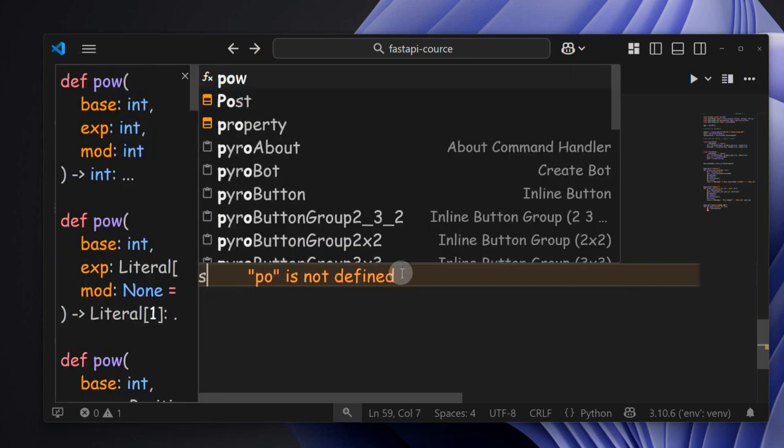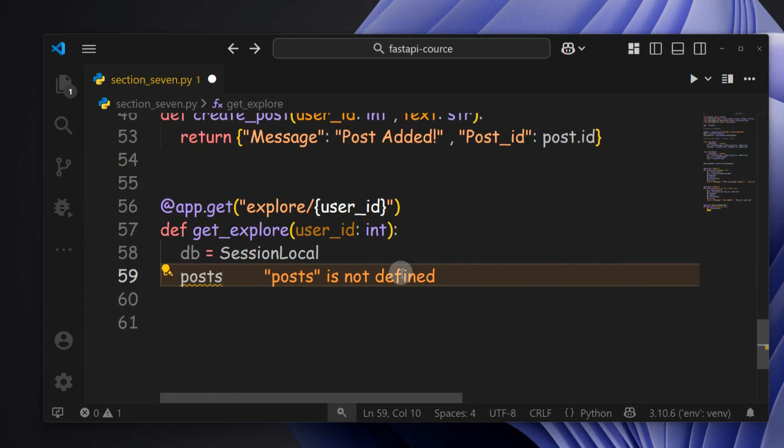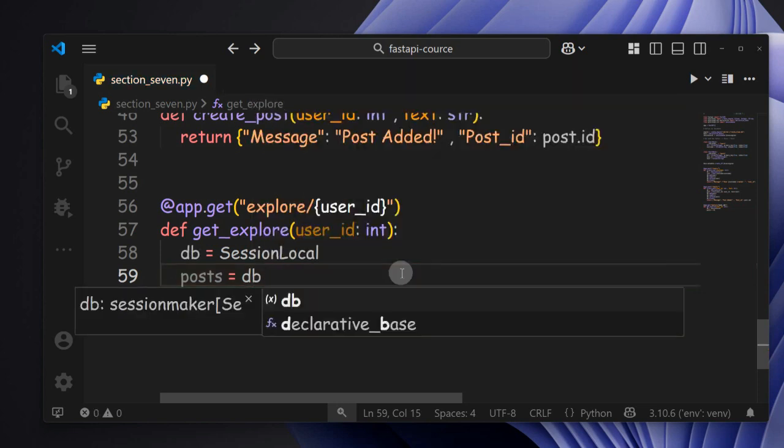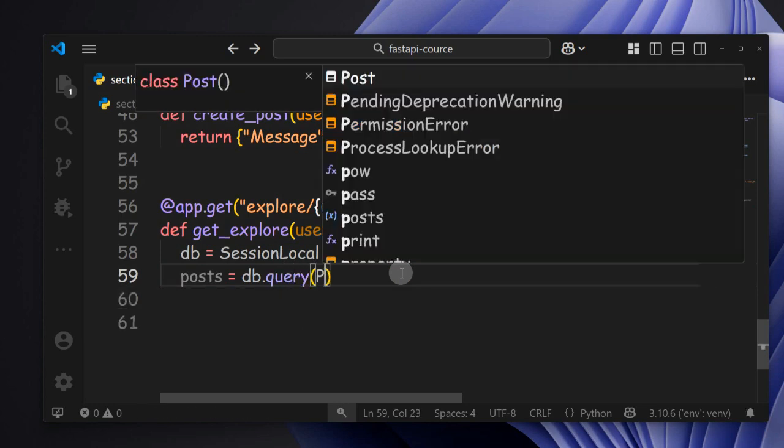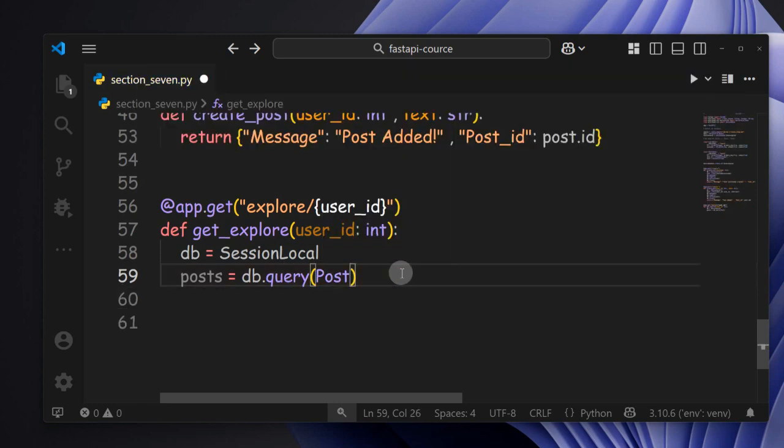create a variable called posts, and it should query inside our database. So db.query, this model, the post model, and filter that query.